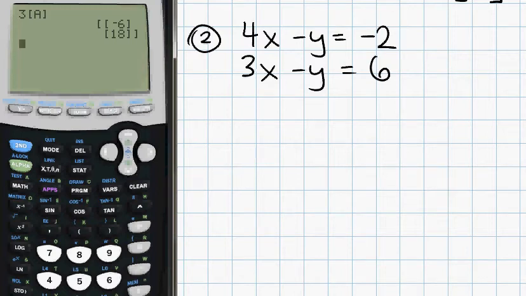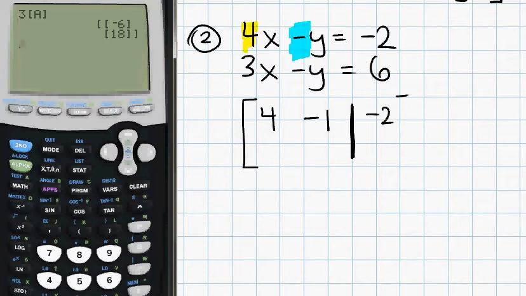So we need to take this set of equations and rewrite it as a matrix. The matrix is going to have 2 rows because there are 2 equations. And then we just take all the coefficients and rewrite them down. So the 4 from the x goes into our matrix. The -1 from the y goes into our matrix. And then it's augmented, so you put this little weird line. If you don't write it, it's okay. I'm not going to mark anything off. And then -2 for the answer on the other side.